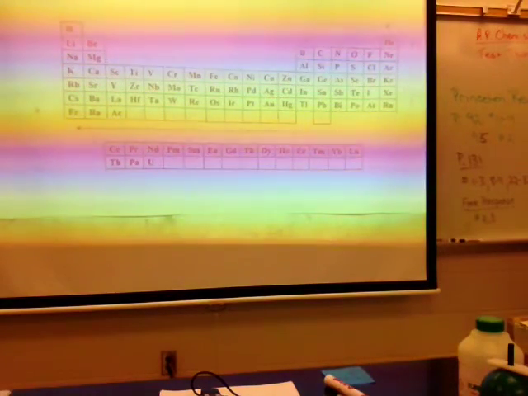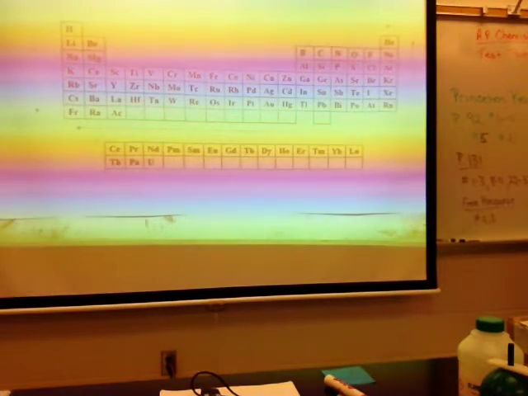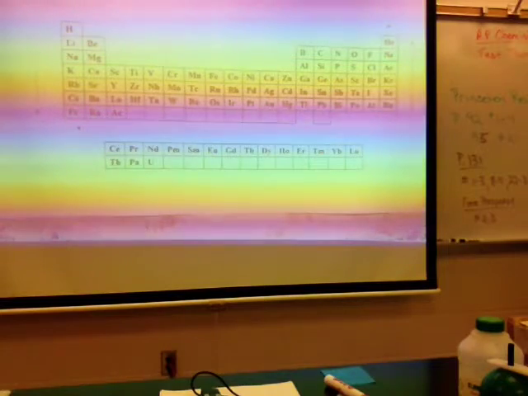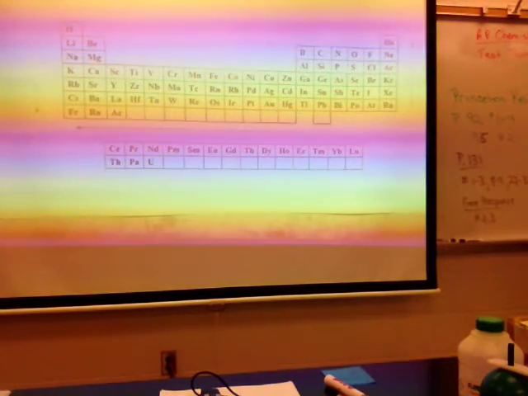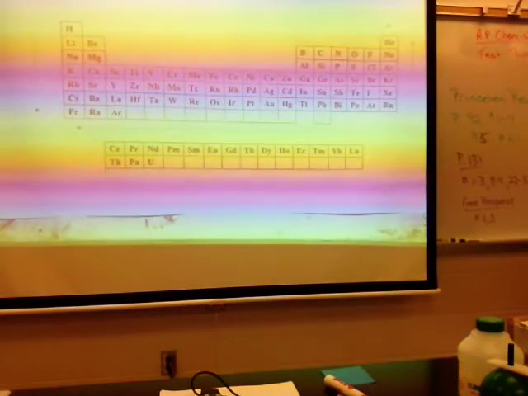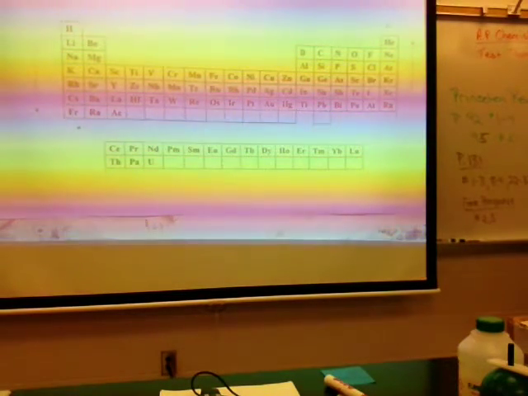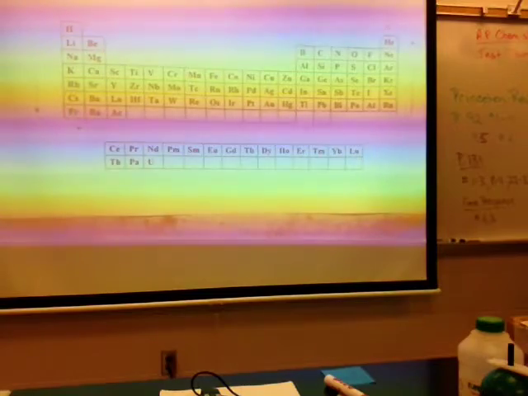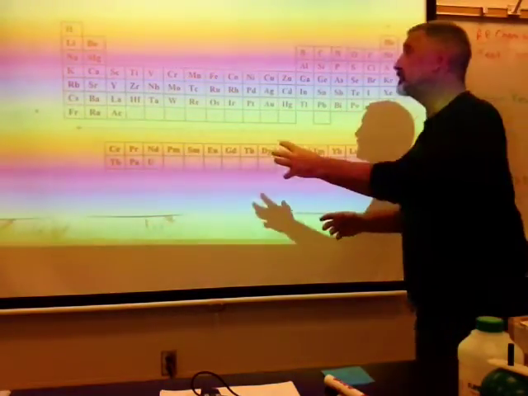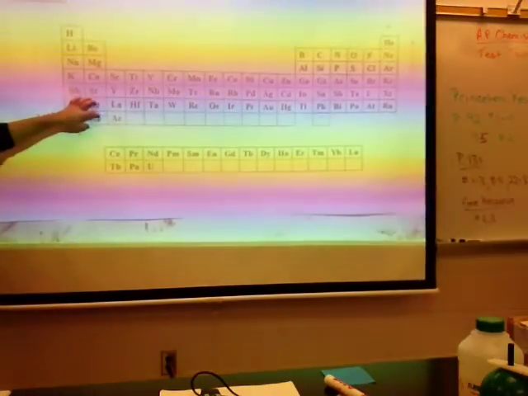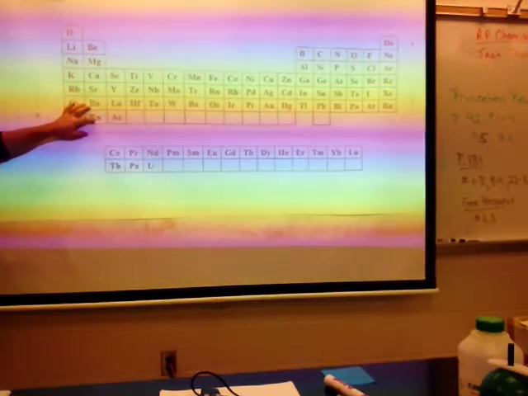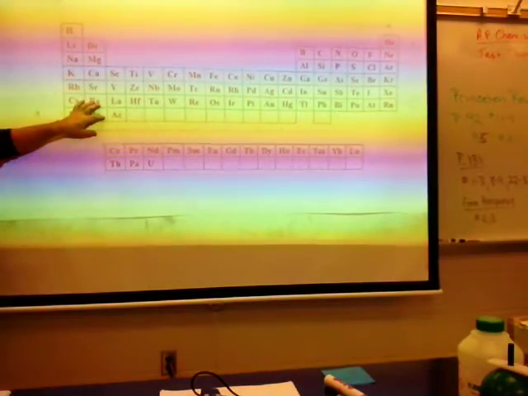So you're never going to be able to get a big chunk of francium to put in water like that. Now, if you could, it would be highly reactive. It would be an even bigger explosion. Like this, yeah. But cesium was pretty dramatic. So that's your chemical activity. So for metals, because metals lose electrons, the bigger they are, the faster they lose them. So these are your biggest elements down here, so they're going to lose electrons the most readily. They're going to be your most chemically active.